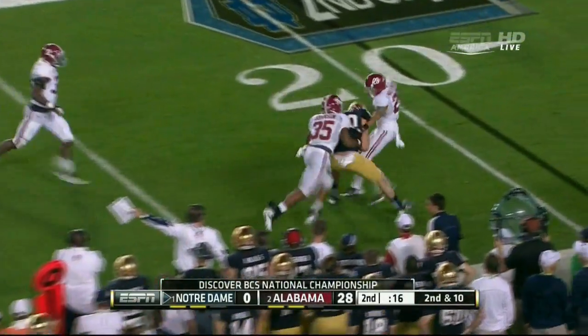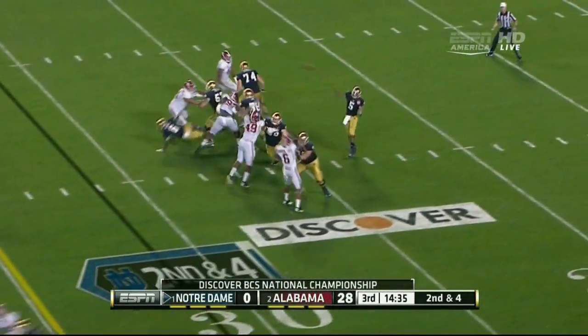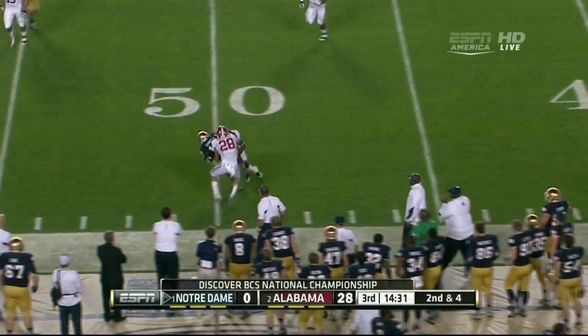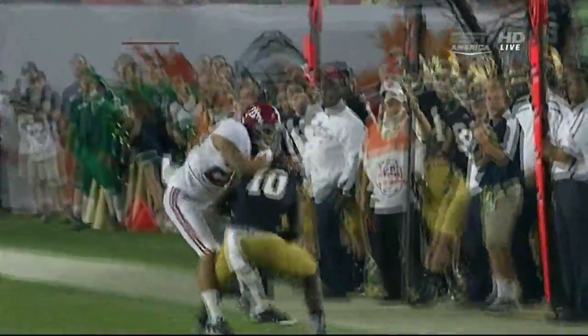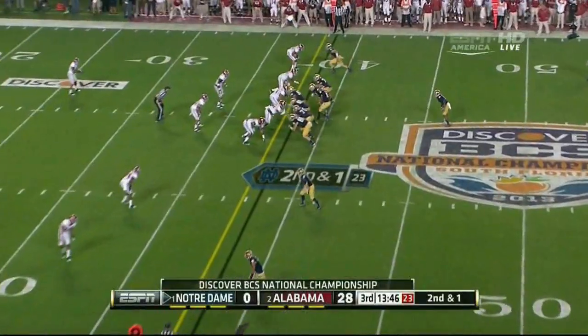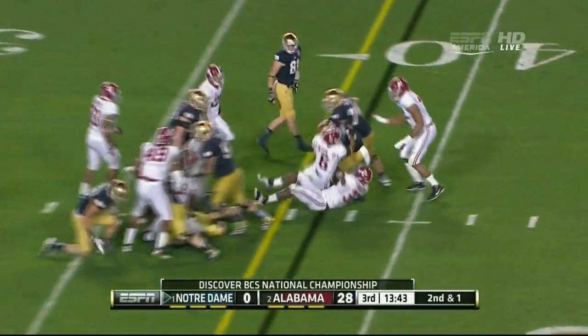Curling in underneath again, coming after him with Eifert. Your team has to believe, guys — this is possible. Off the blitz, throws complete. And they go at Milner again. Daniels makes the risk — one of the top corners in the country. The ball is thrown perfectly, the back shoulder fade. Second down and short. Riddick picks up the first down.